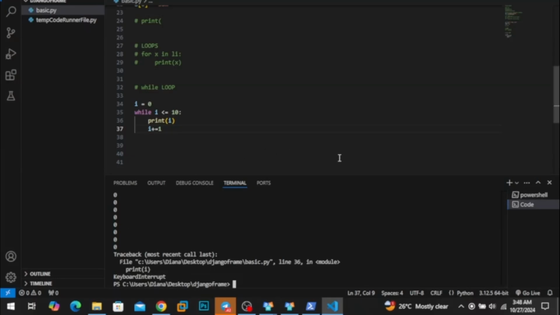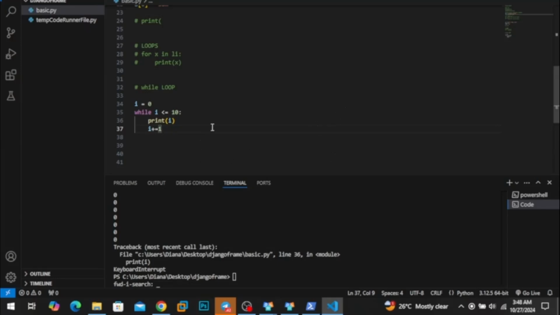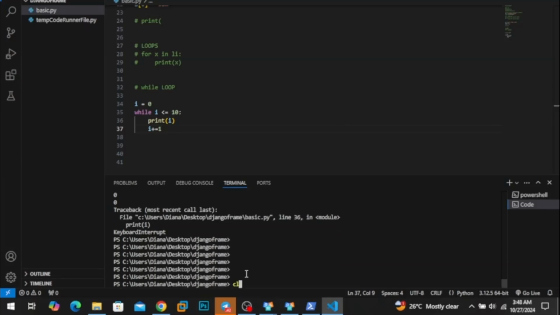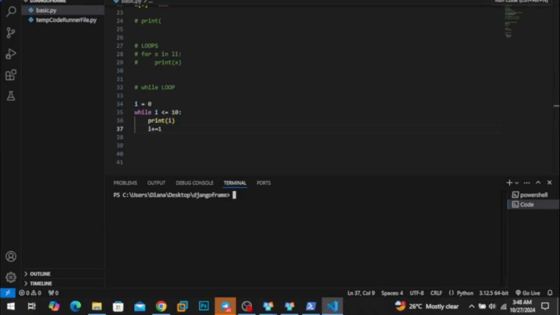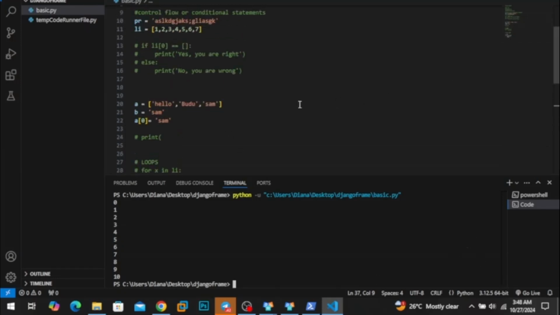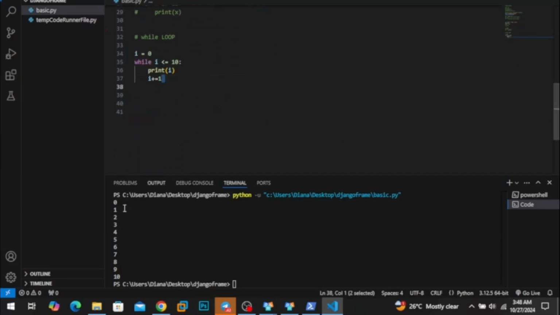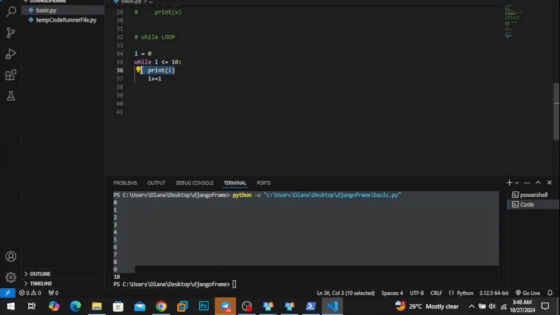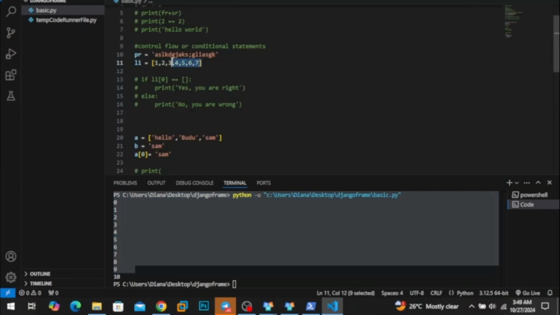Then let us run our program again. Okay, here we are: 0, 1, 2, 3, 4, 5, 6. Just like a list, but the list was given to us like this, while the while loop wasn't given to us. This is kind of cool. We derive all these numbers with just four lines of code, whereas with the for loop, the numbers are given to you before you run over them.